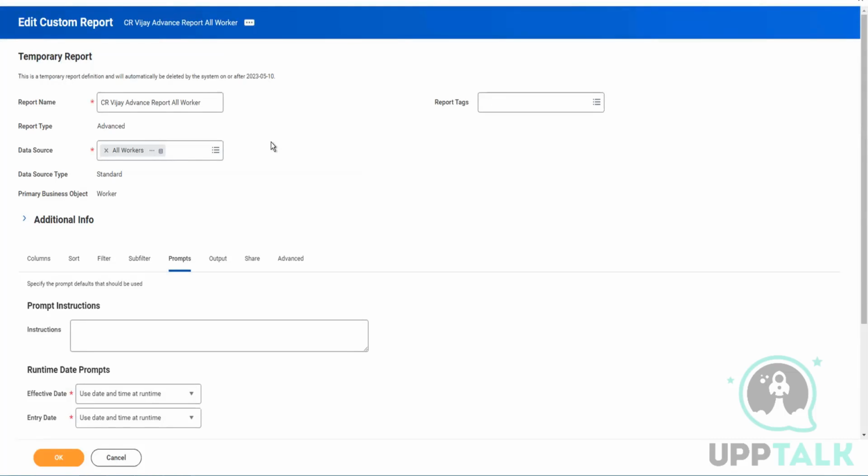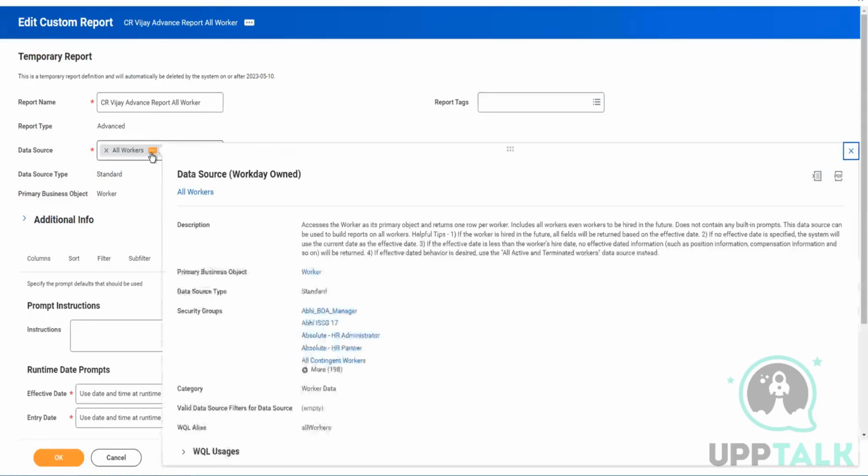They are not in your control, because they are prompts from the data source itself. So if the data source has any prompts, you will be able to see it in the description itself. If you read the description and go further down the rows, somewhere you will see the information. If the database has any prompts, it will be mentioned here that the data source contains built-in prompts. And sometimes even if there are none, it will also be stated here. So if you see here, it does not contain any built-in prompts. So this data source does not contain any built-in prompts.